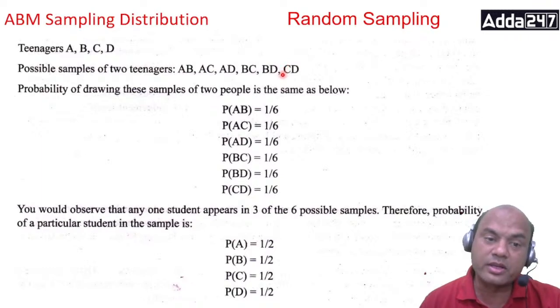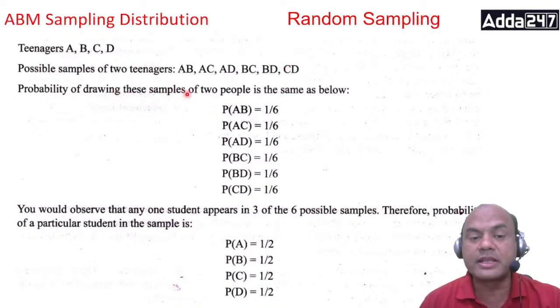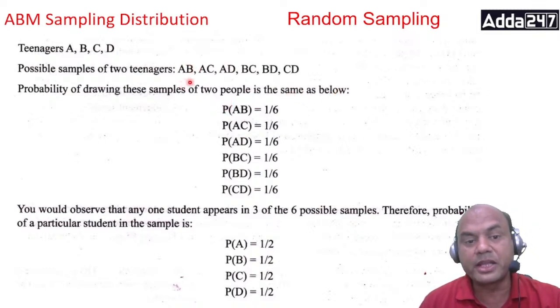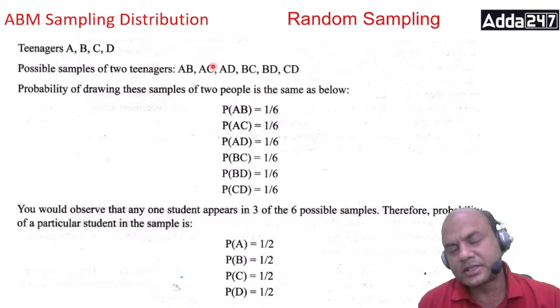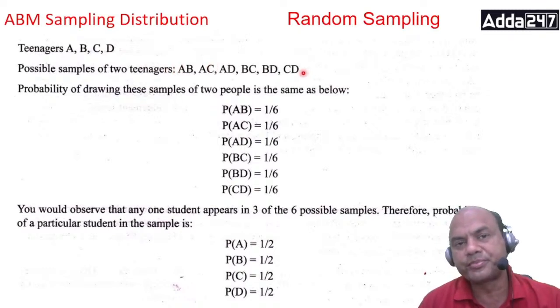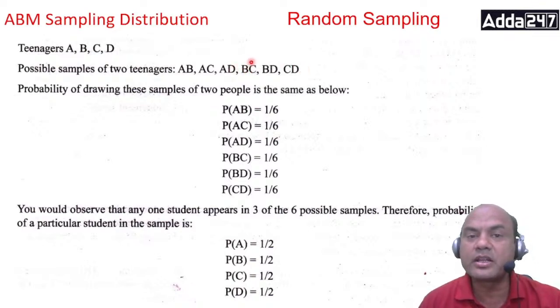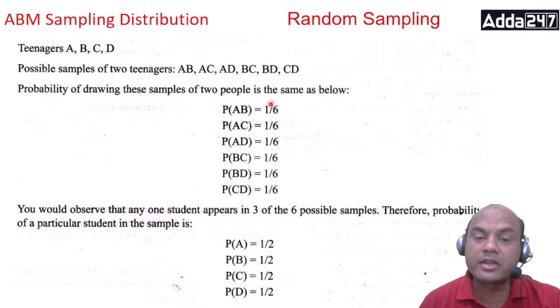Now, the question over here is whether the probability of drawing these samples of 2 people is the same. Suppose I close my eyes and tell them to stand in these groups, and select any group, BC or BD or AC. Then what is the chance? Suppose I want to select BC. Out of these 6, BC can be selected in only one way. So look at this. Probability of BC is 1 by 6. Similarly others. CD can be selected in only one way. So if you want to select the group, the probability is 1 by 6.